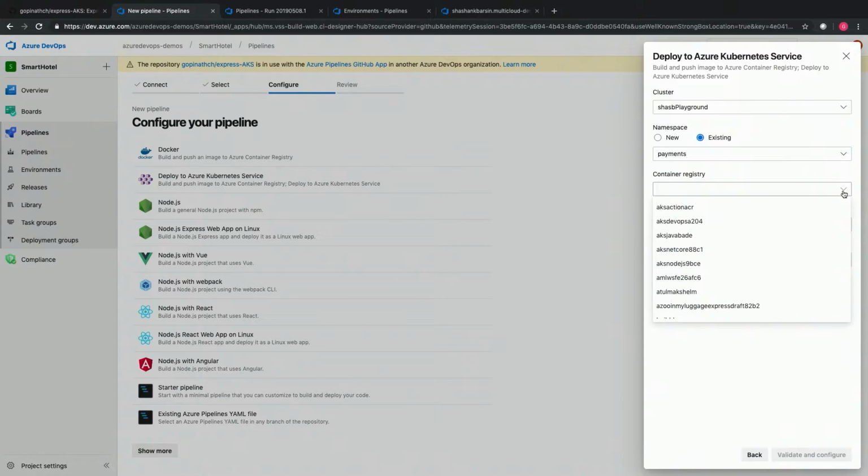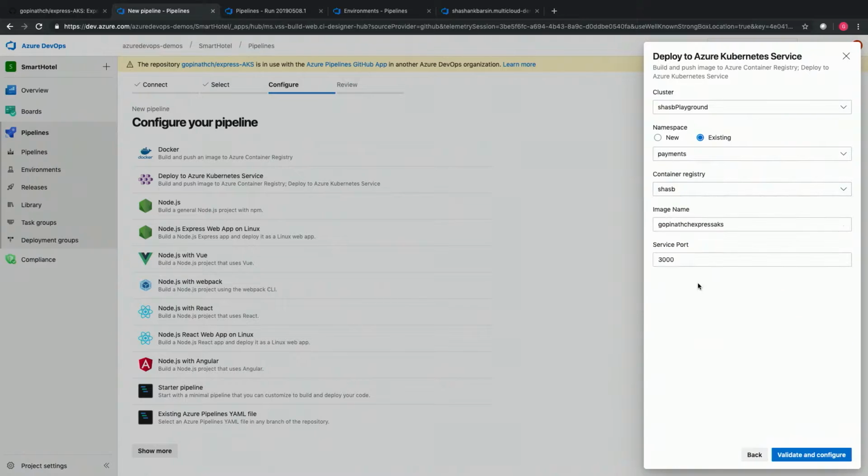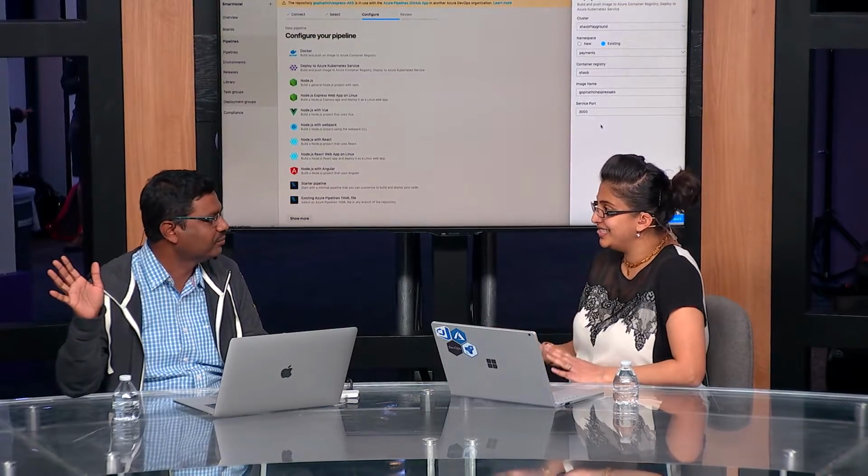The reason we take the container registry is we build the image and push it into this container registry. It'll be available at a later point anytime for you to refer. We also establish a connection between this registry and the AKS cluster, so anytime the image gets updated, it'll get pushed to the AKS registry. I think that's it. Those are the only three inputs that you need to give. No more inputs needed. This is it? Wow, that's pretty nice. So simple and easy, right?